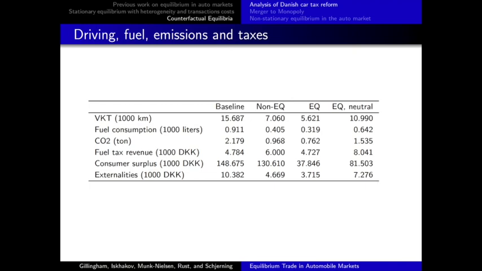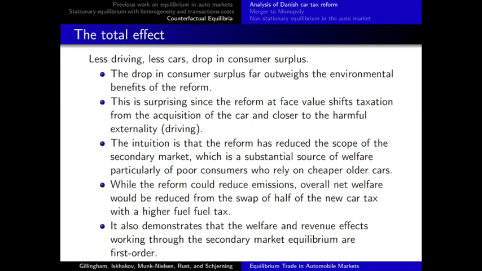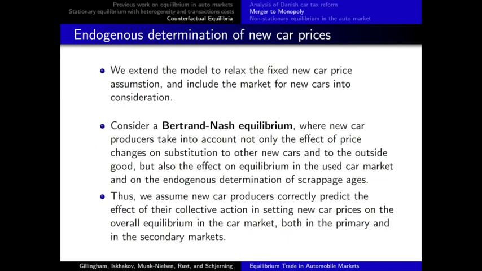If you look at the size of these drops in consumer surplus in the car market, and hold it up against the price of CO2, you have to put a different weight on CO2 for this to be a good decision. So in the transportation sector, it's really expensive to get some CO2 reductions. That's the bottom line here. I've pretty much said most of this, so I'm going to skip it and move on to the Bertrand price equilibrium.